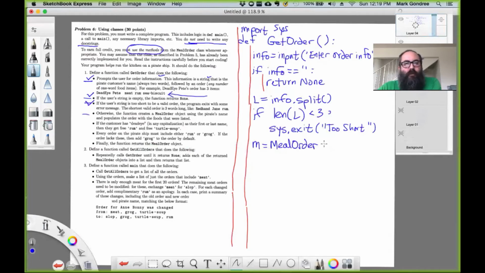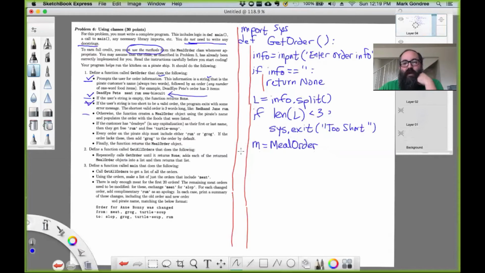I think the name is supposed to be one string because it's only one parameter that represents a name. It's not a first name, last name. If we go back to the meal order description, it takes a name, a string. Well, I'm stuck with the pirate name that's now split, like L0 is Red Hand and L1 is Jane. So I have to put them back together again and pass that as the parameter.